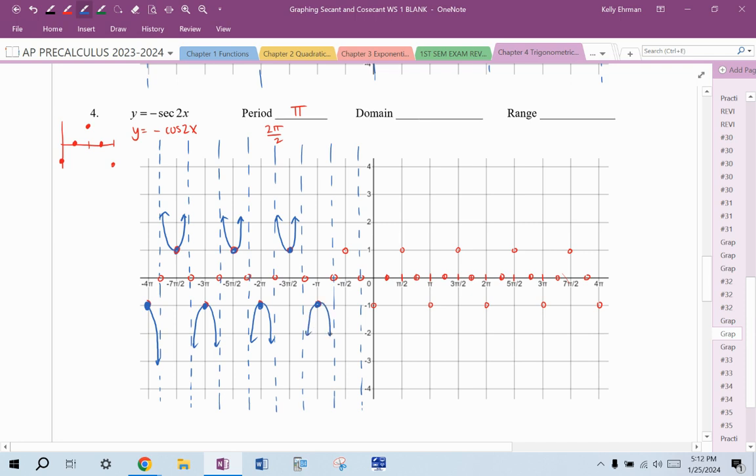Now, as far as I know, for the AP exam, it could be that we're presented with a graph like this, and then we have to pick the correct equation. But I think that's made a lot easier when you know how the graphs are generated. And sketching some of these graphs will be useful for us when we do application problems involving graphs especially.